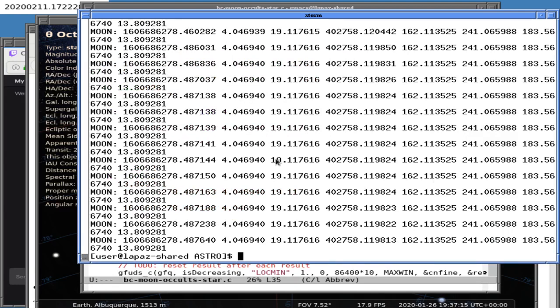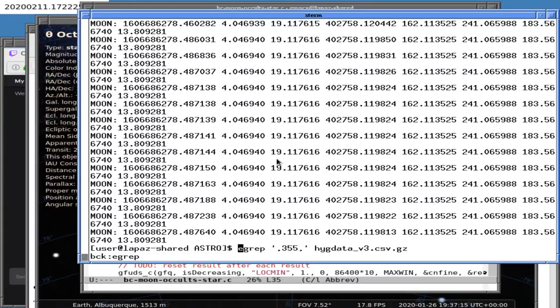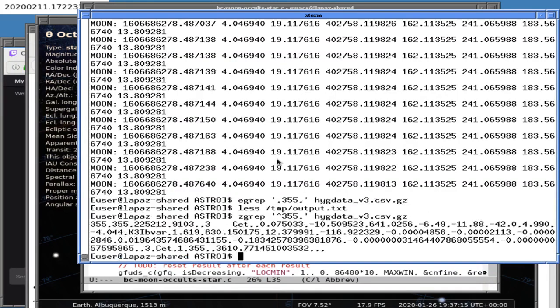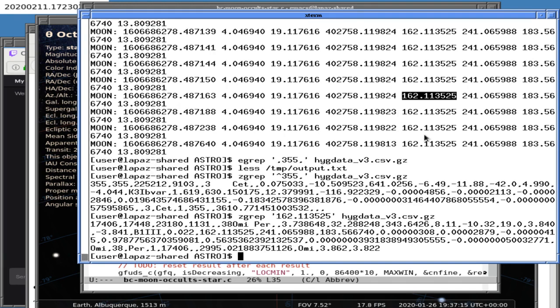And okay, I guess because we're using a different star, let's go ahead and do okay. So do we have this 162 thing repeating here somewhere? We kind of would expect to see 162 in here somewhere. I might just be missing it, though. Alright, well, let's do this. Let's look for a value that almost definitely will be in there. Better be at the start of 355. No. So for some reason we're getting the data from here, from a totally different star. So I think I'm making a mistake, but the question is how am I making this mistake?